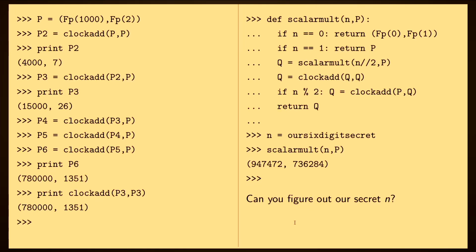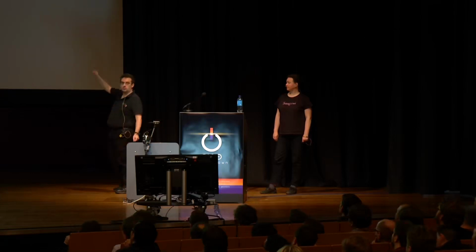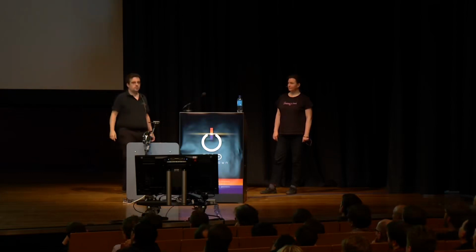And then we tried this for some 6-digit number n, which isn't shown here on the slide. It's secret. It took something like 30 clock additions, not very many multiplications, to compute n times P. It was very fast, instantly comes out. And there's the answer. There's the x and y coordinates of n times P for whichever secret n it was. And now, it's not so obvious how to figure out what the n is.